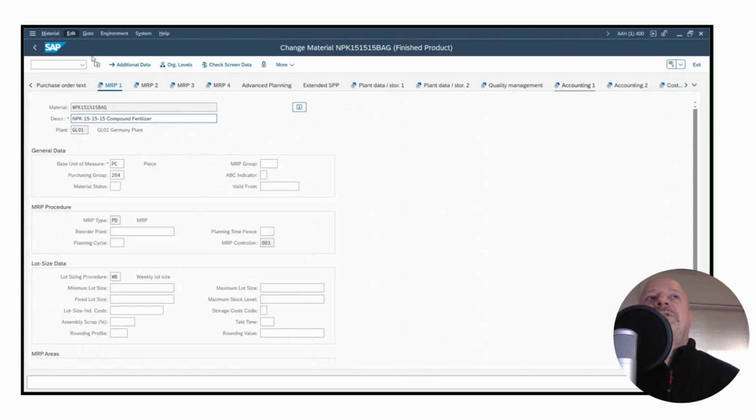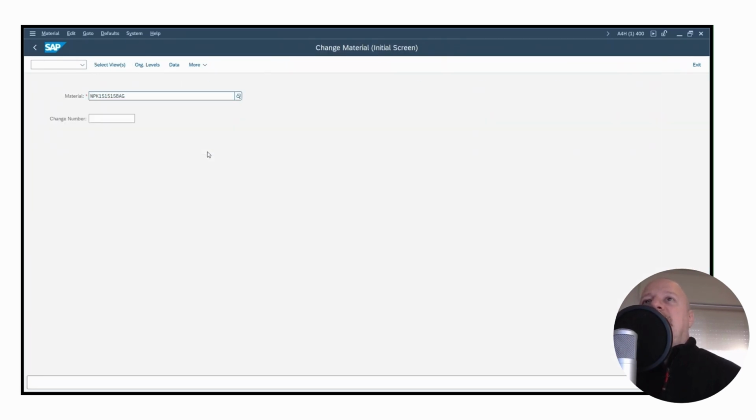To be available, you need to be in the views where the MRP profile is assigned. This is the way you can do it if you create another one and you realize that this product should be assigned to the two, to the three, to the next, or whatever new profile you have created. It's the same process as when you assign it for the first time. Actually, I was not doing anything, that was not my intention. Basically, I'm not going to save anything. It's the same material, the same profile for this material. So, do you want to save your data? No, this time. So the profile was assigned, and that's it.